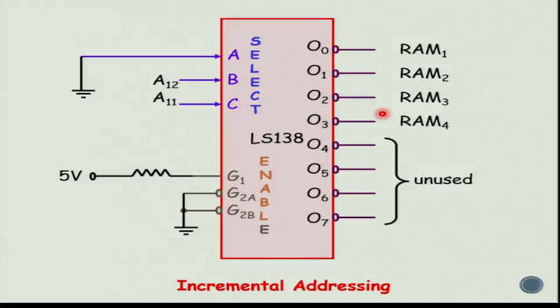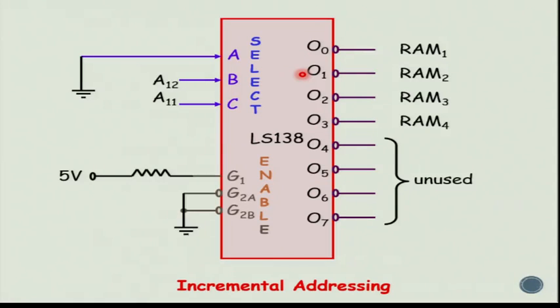Generally we use absolute addressing with most general purpose systems. If you want to decide whether to use absolute or incremental addressing, in most cases it will be specified. But in most general purpose computing systems, because you can keep on adding memory, an absolute addressing scheme would be preferred, where you make use of all address lines, because later you might be adding more memory chips. This incremental scheme will work only if I have 4 memory chips, whereas if I use absolute addressing, later it becomes easy for me to expand my memory.